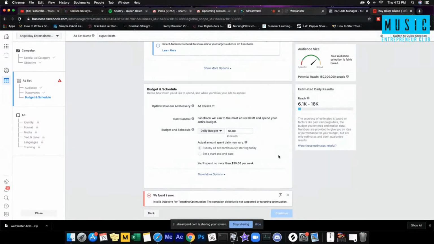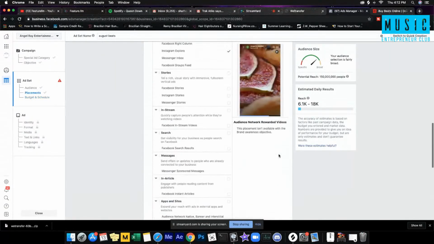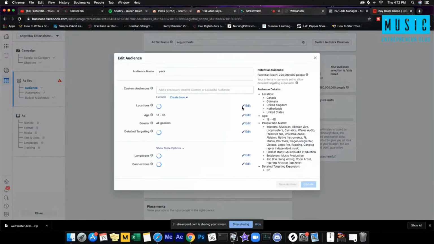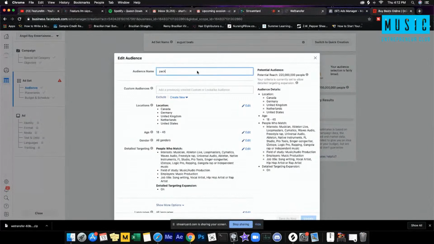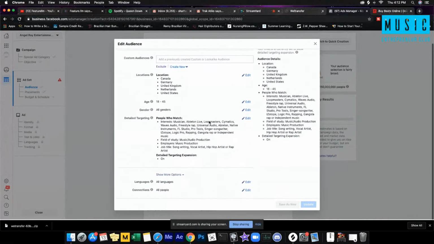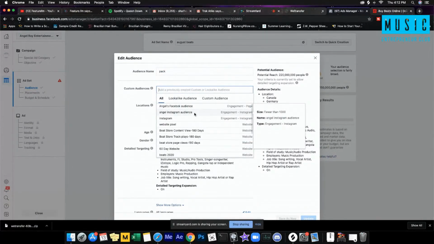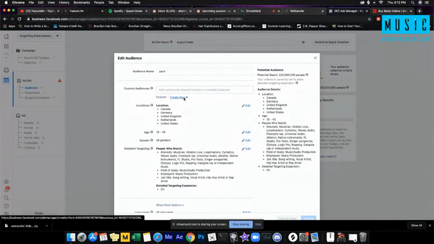It's probably not going to let you go because there's something up with your audience that you picked. Go back up to it and then just hit edit. We can fix this really quick. It's right below. Yep, right there. I think this is one of those trial and error audiences that I set up. I'm just trying to see what the error is that they're giving you. Don't click a custom audience, because then we're going to have to change a bunch of other stuff, and I don't want to confuse people.